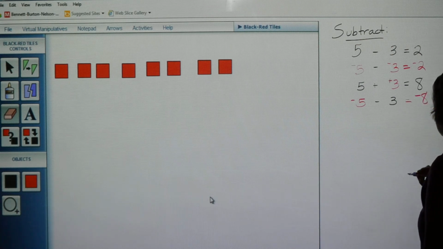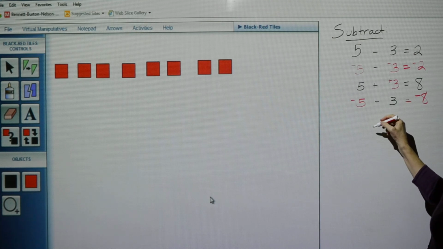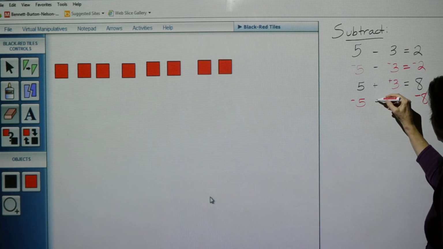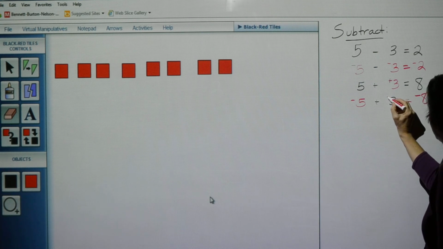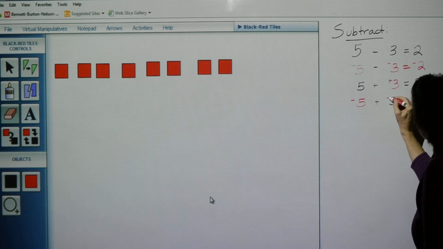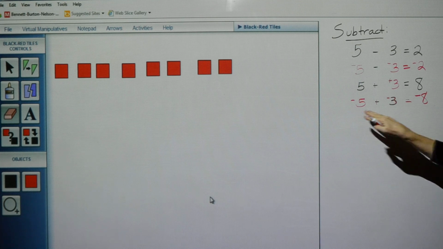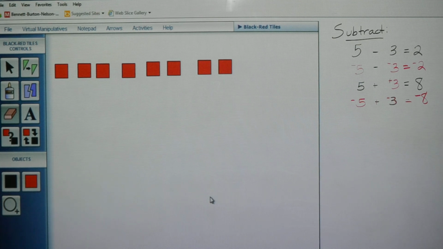-8. And again, my rule for adding or subtracting negative numbers is that I change the signs. So I change this to a plus, and I change this to a minus. And really, what happens is that this turns into a red 3. I don't know if you can see that on the video or not, but if I had 5 reds and 3 reds, I would end up with 8 reds. So there's your principles for adding and subtracting negative numbers. Go home and practice.